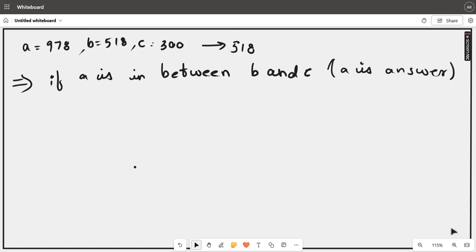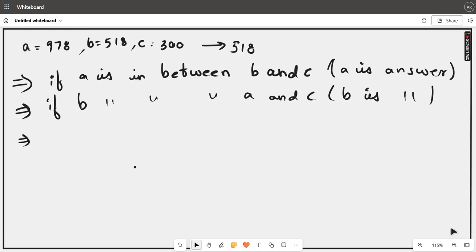We check this condition with the other two also. If B is in between A and C, then B is the answer. And similarly, if C is between B and A, or A and B, the order is not important, then C is the answer. So this is how we are going to do it.